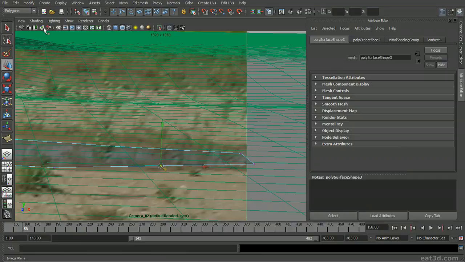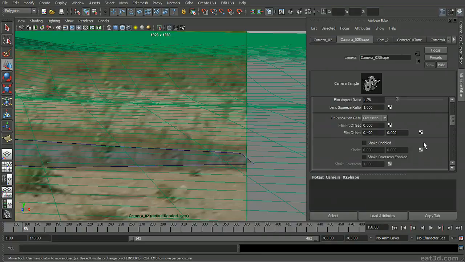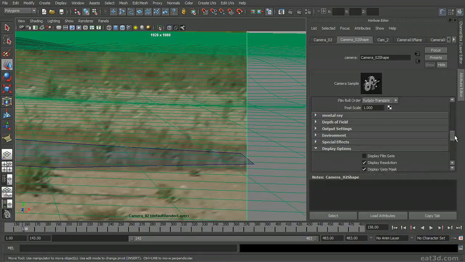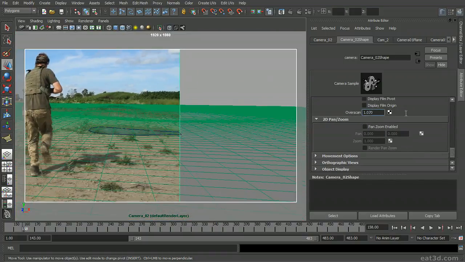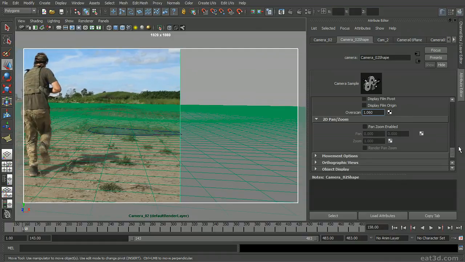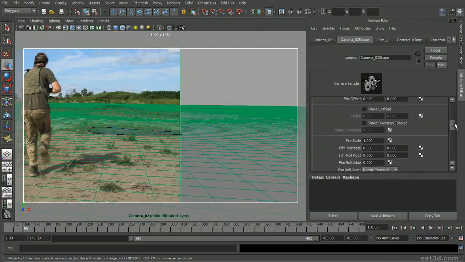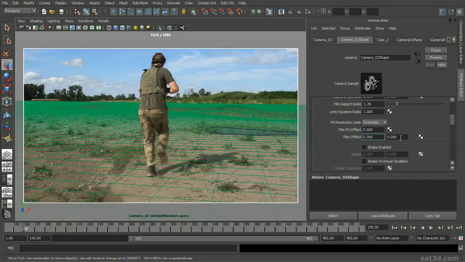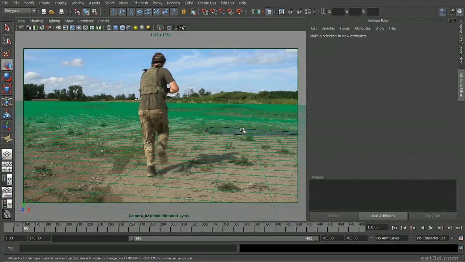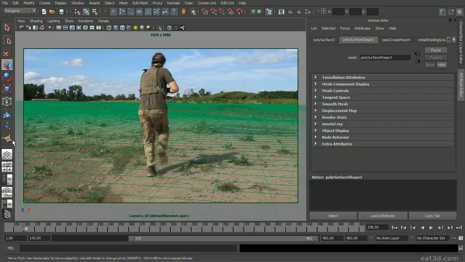And if I go ahead, I'll just back up, and you can find out what exactly happened here. I'll bring my overscan back out. And you can see it's just kind of set this kind of offset. Nothing's changed. I haven't destroyed my camera or anything like that. So I can just come to my film offsets here and set these back to 0. So we're back in business. So I was able to get in there and really tweak that out.